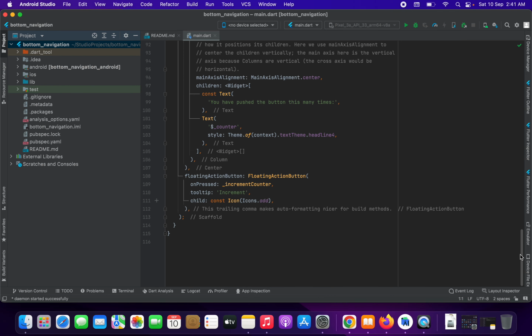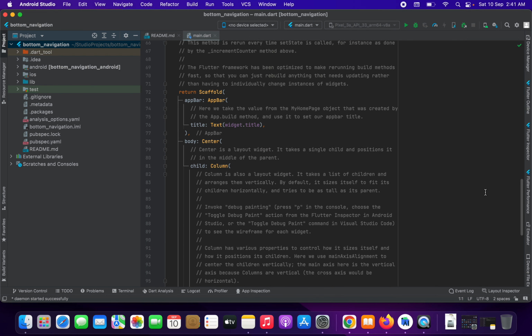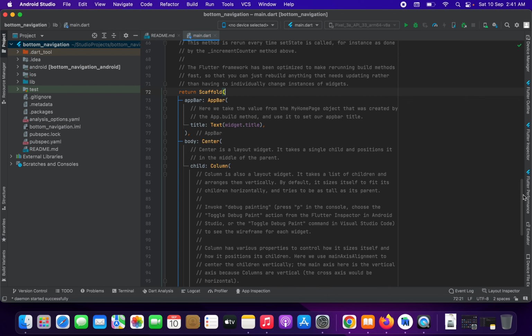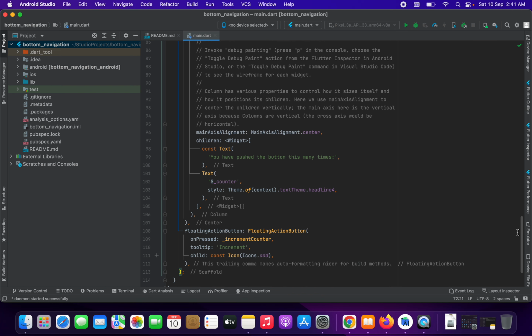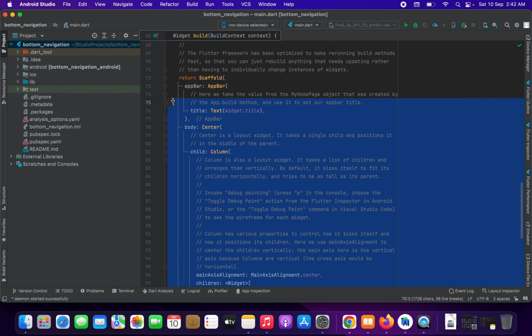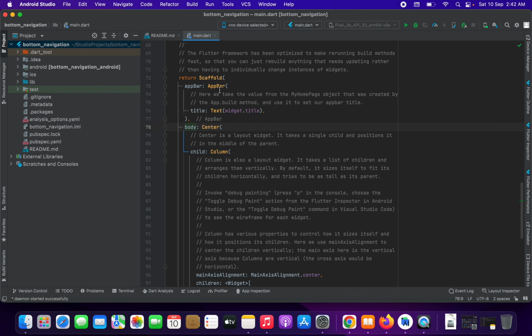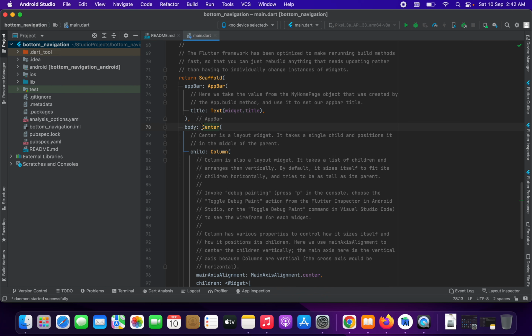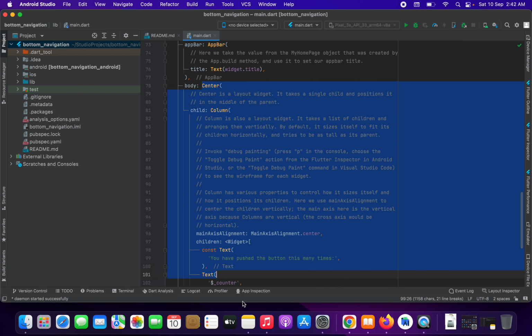Inside the scaffold, I'm going to delete everything inside it. Or let me leave the app bar. I'm going to leave the app bar, and start the deleting from here.